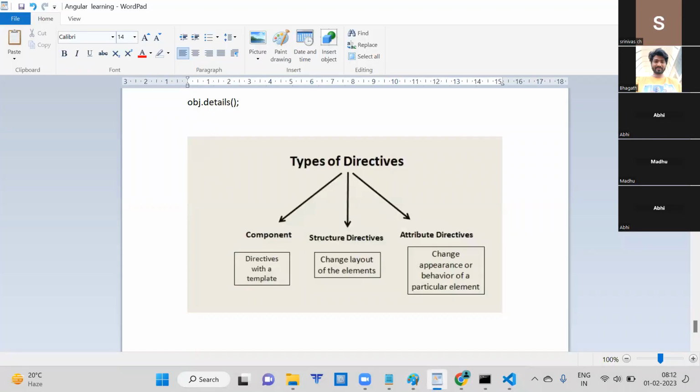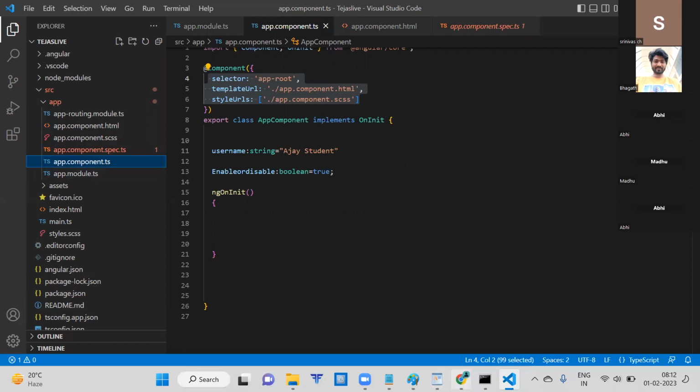And for structural directives, you can see the example.